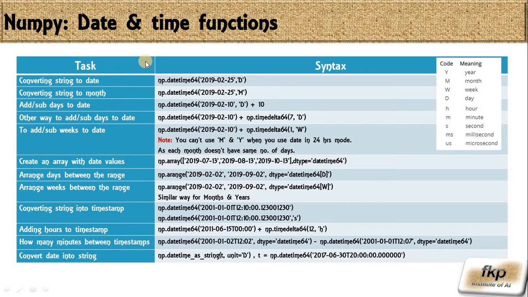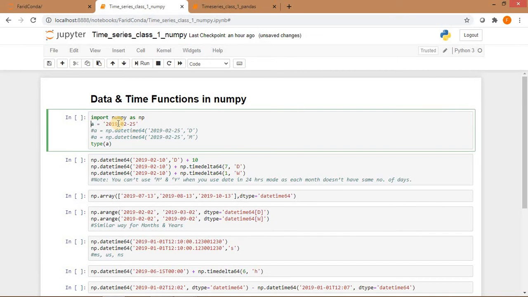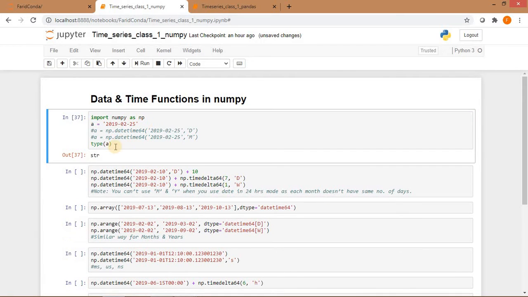The first one is converting strings to a date. This is a very basic operation we need to do. Suppose this is the date you are assigning to a parameter A, and when you do this, it will take it as a string, right? When you want to do date and time operations, you need to have the same homogeneous data type.